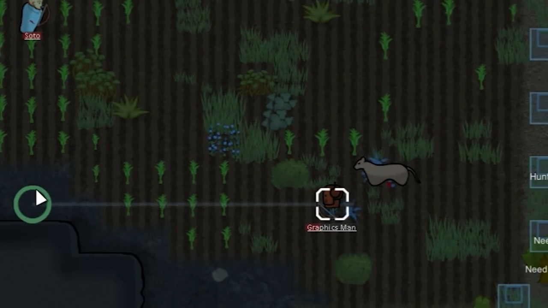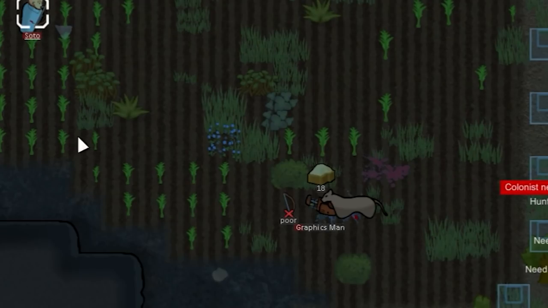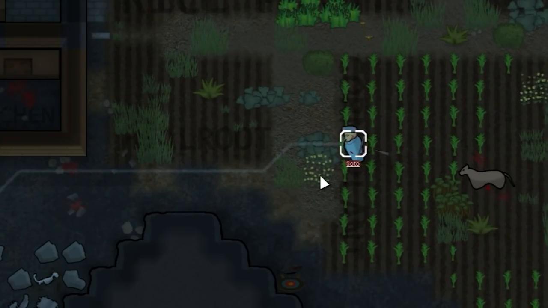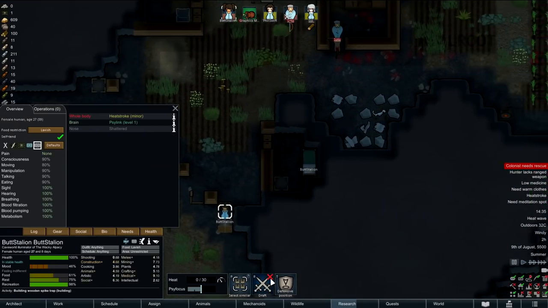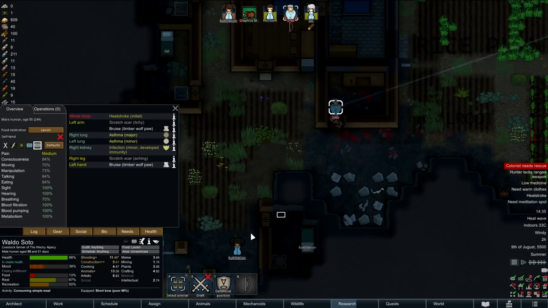Oh, graphics man, no. Graphics man, no. Graphics man. This way. Sato, it's not worth it. No, Sato. May attack the cougar, Sato. Oh, God. Jesus Christ.